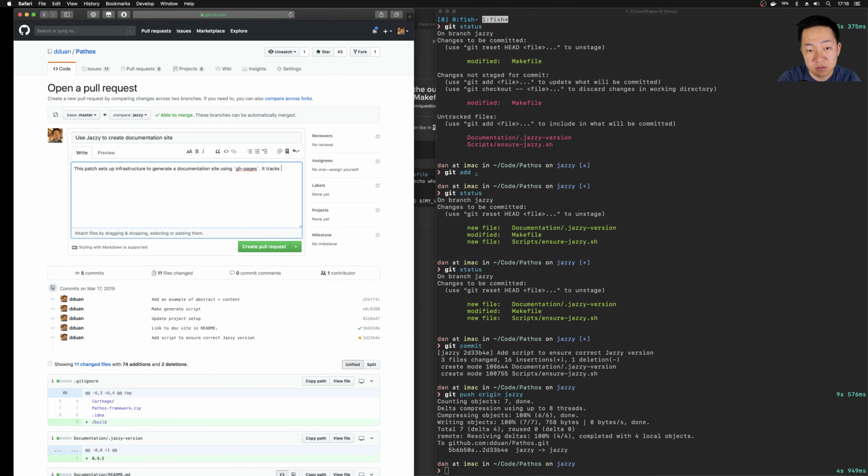It tracks a locked Jazzy version. The site can be deployed by running make docs, which triggers a script that installs Jazzy if necessary.